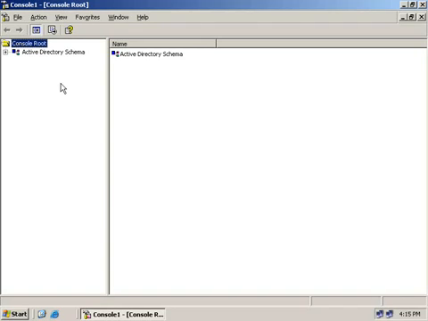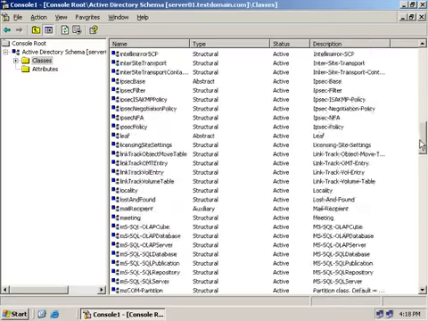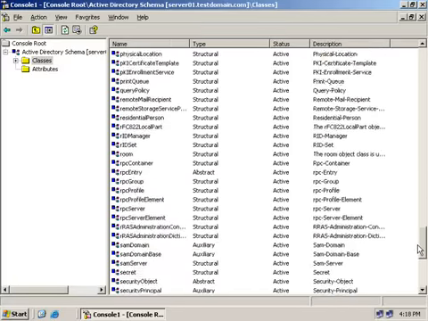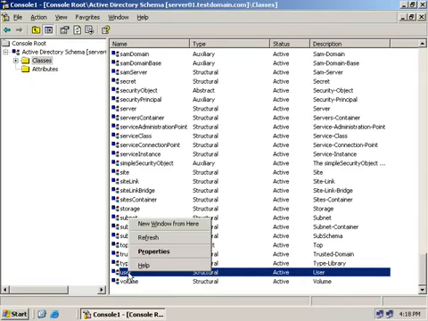Okay, now whilst the topic of this video isn't an in-depth look at Active Directory schema, to make understanding the schema a little easier, we'll take a brief look at it. So underneath our Active Directory schema, we have 2 folders, Classes and Attributes. If we select Classes, we can see a whole list of Active Directory classes on the right hand side of our MMC. And in fact, if we scroll all the way down to the bottom, you'll see the User class, one of the most common classes that you as an administrator will be using.